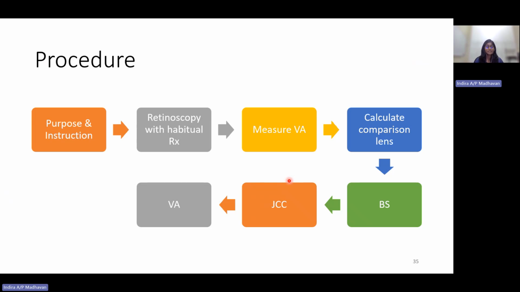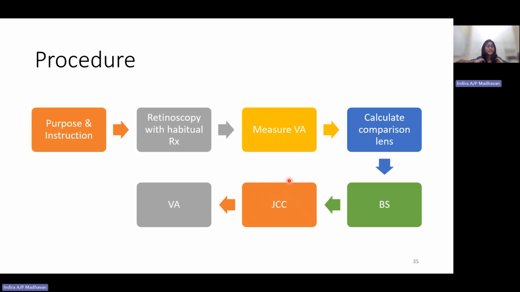After they neutralize it, they can try going back to 4 meters and see whether they can see the reflex or not at 50 centimeters. If they can see the reflex, go on with that, neutralize it, and prescribe. If the examiner is not able to see any reflex at 4 meters, then use the 2 meter result, convert it to the over plus power, and put it inside the trial frame.